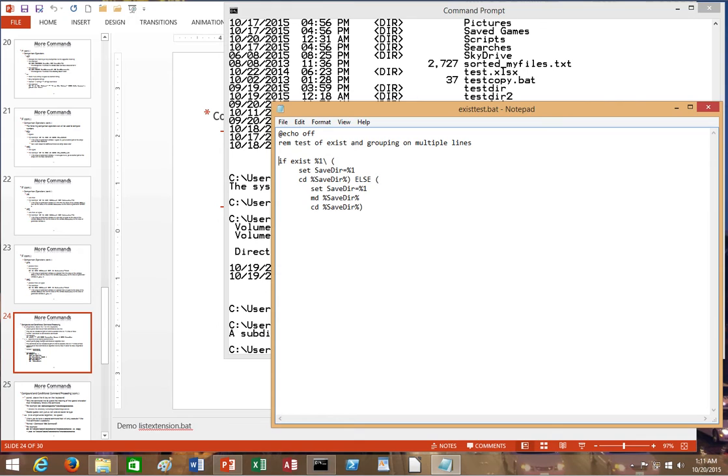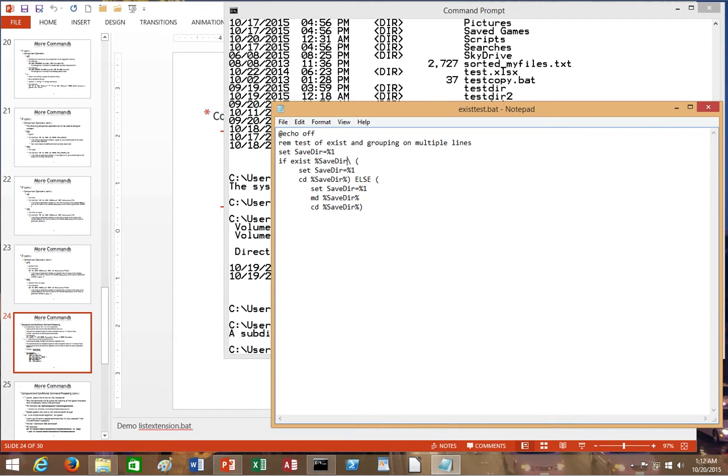So I'm going to set savedir to be equal to %1, and then I'm going to test for savedir. I don't know if that'll make any difference.